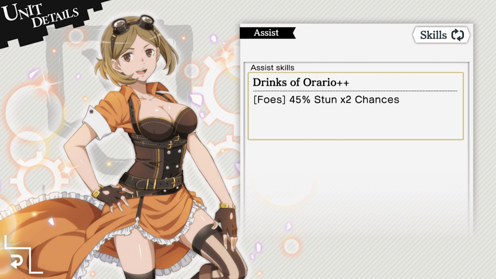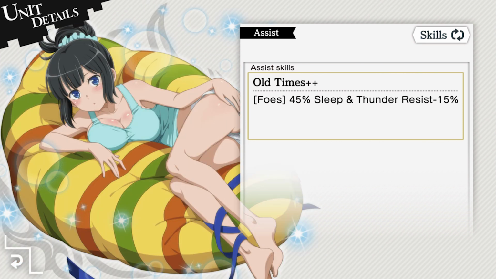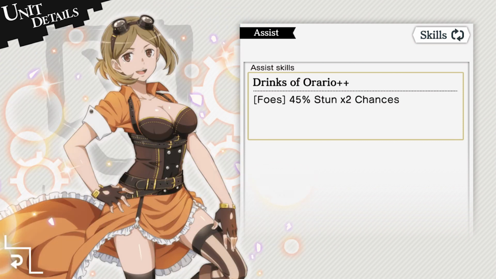As I said in my initial video, Lunar is a very interesting assist. Some of you may be familiar with assists like Titan Eren or Pajama Goddess Hestia, which have a chance to stun or sleep your enemies the turn they enter the battle. Lunar works in a similar way, except she gives you 2 chances rather than 1. When she enters the battle, the first 45% chance to stun activates, and it'll stun a number of enemies depending on how lucky you are.